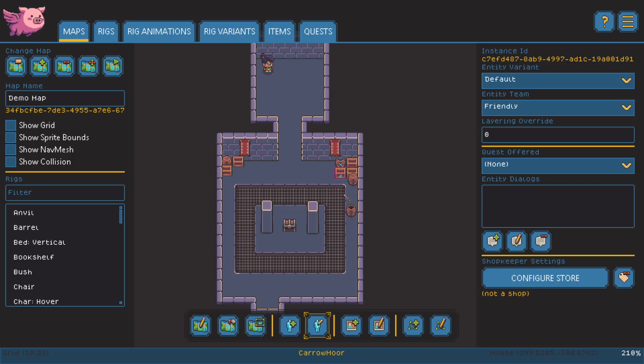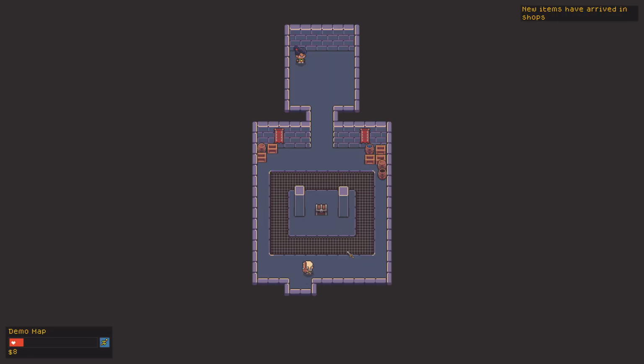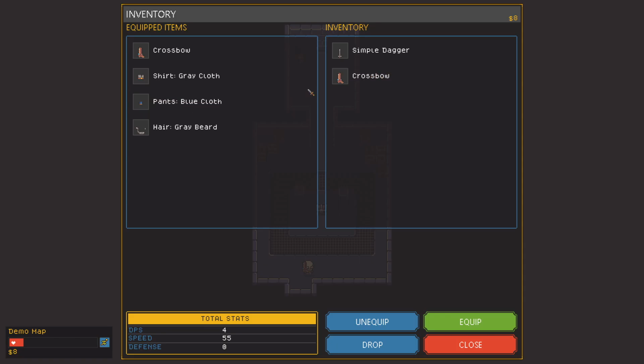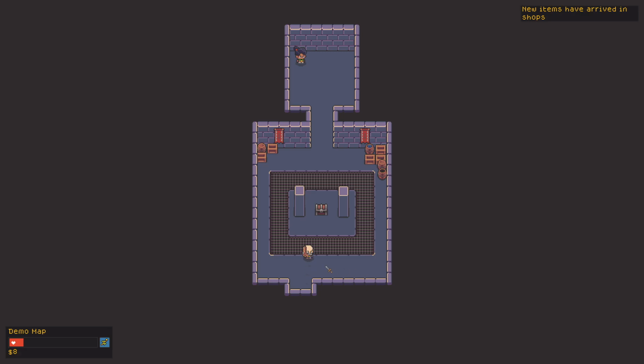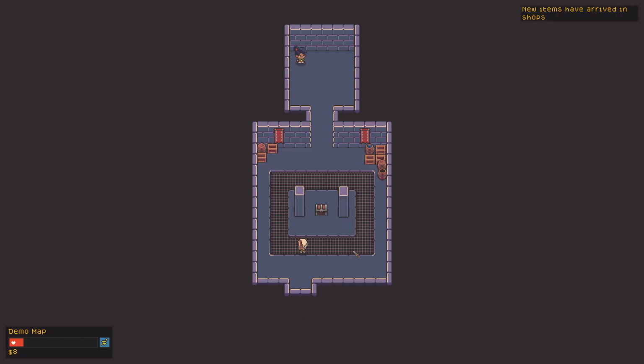Now, actually, one other thing I didn't show. The editor, when you playtest, is saving your game. And that's because you may want that. You may want to give yourself a bunch of test items through a chest and then still have those in your inventory. So if I start right now, I still have the stuff that I got out of that chest. I equipped the crossbow. I already had these in my inventory. It saved that state. I still have the gray beard. So I have a play save. This container is empty. You often will want that, and you also may not want that.